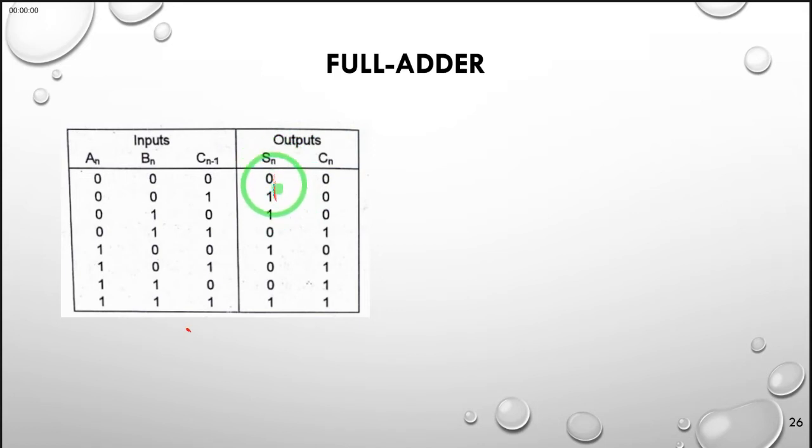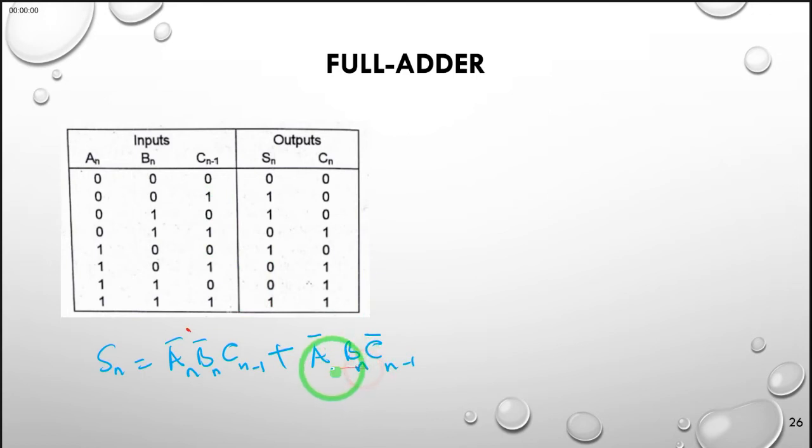the gate level implementation of a full adder by simply observing the minterms represented by each of the 2 outputs. We can say that Sn may be represented by a sum of products of 0, 0, 1. Whenever Sn is true, that is a possible minterm, which can be represented in terms of SOP as A bar, B bar, C. For instance, these can have their usual ANDs, and this is another one. So this becomes A bar, B, C bar, and each one has its own subscripts.